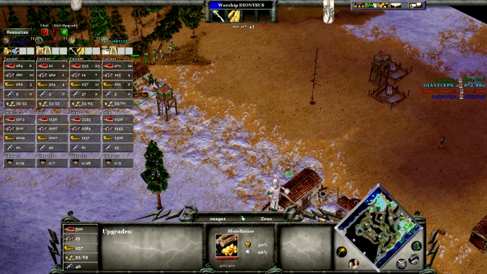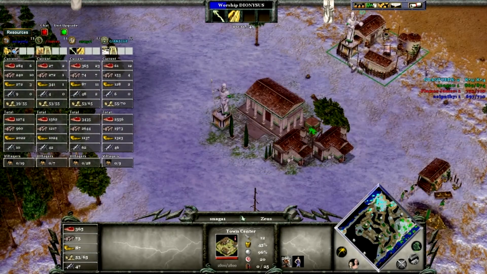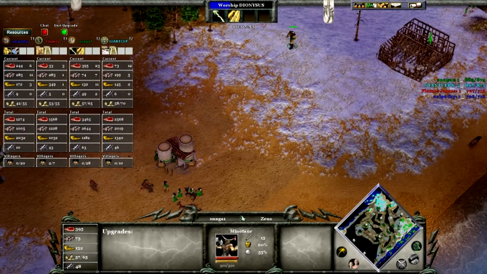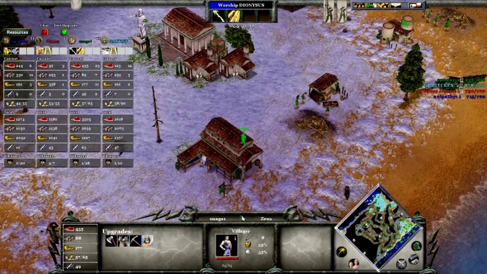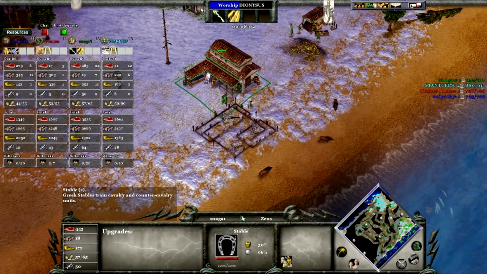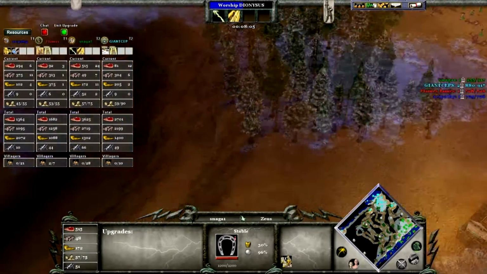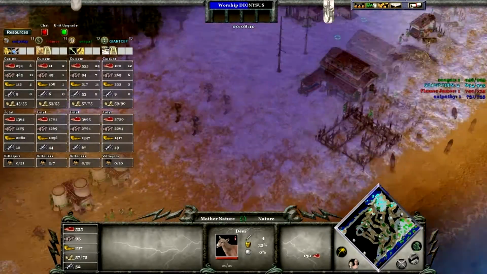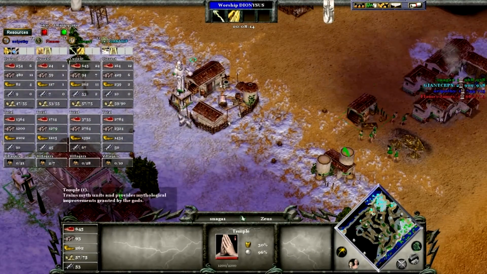He's still going to be pumping out those fishing ships. He's not necessarily near population cap, but if he wants to build up an army, he's going to have to take another town center soon. He's almost built all of his houses. Building a second stable. So it looks like he's not going to run normal infantry. It looks like he wants to prioritize some cavalry first.